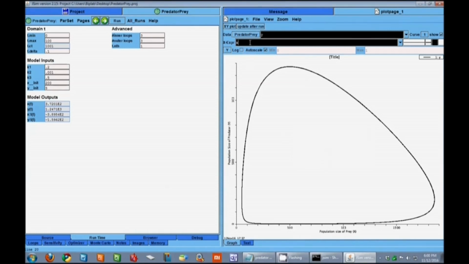You can see it is a closed loop as shown in the black line. Initially, population of prey is around 200, then as time increases, prey increases, predator increases slowly as prey decreases, and you come back to the original value of prey and predator, and you keep on circling in this closed loop. This type of plot is often called a phase plot, where both the dependent variables are plotted together.